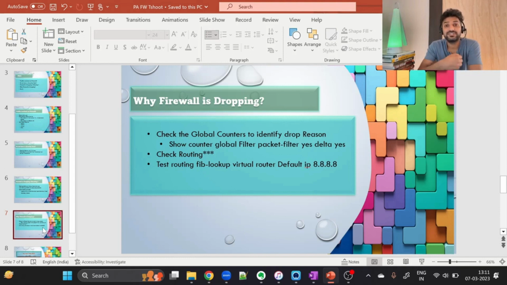We will also cover how the session lookup happens. What are the 6 tuples that the firewall checks to create or validate sessions? What is fast path? What is slow path? What happens in the slow path, like zone protection, User-ID identification, application identification, NAT, routing, security rule match? Multiple things happen. How does the firewall identify the applications? What is the application engine? What is the content inspection engine? What is the SP3 architecture of Palo Alto firewalls? You will really enjoy it.